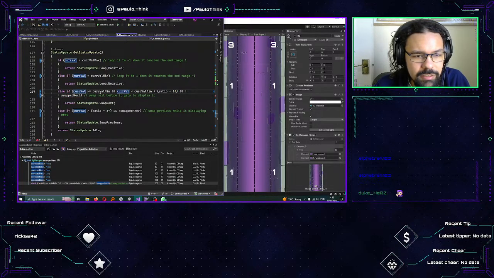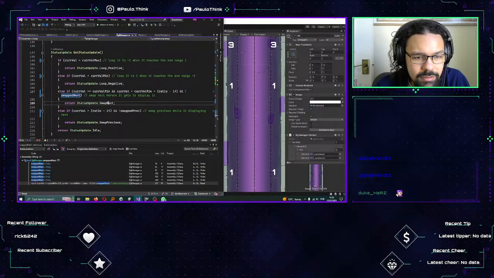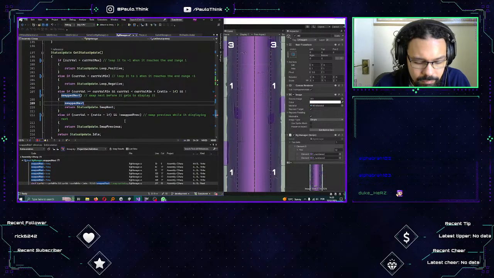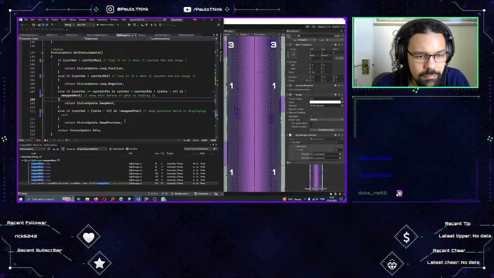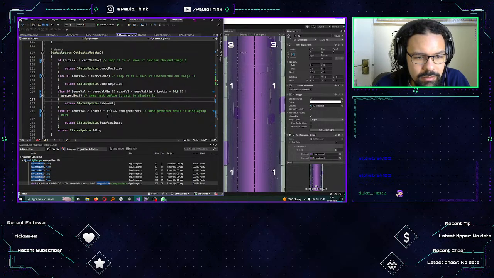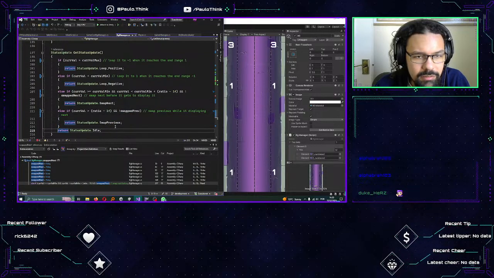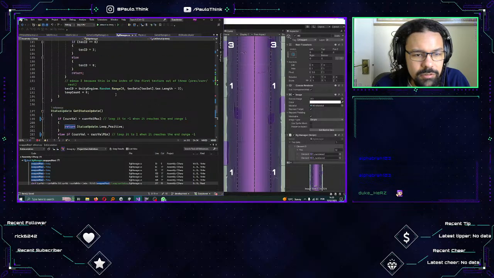Okay, so if current val is smaller than minimum plus ratio, -1/2, and hasn't swapped next, then set status swap next, previous, return item. So why is it not working there?